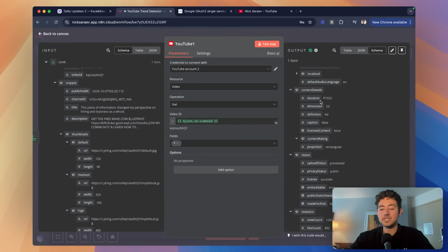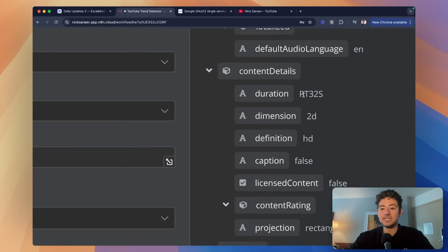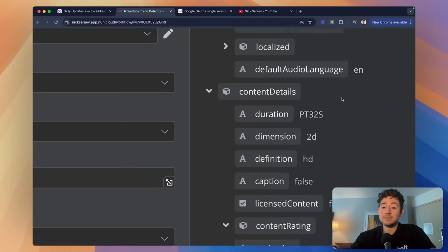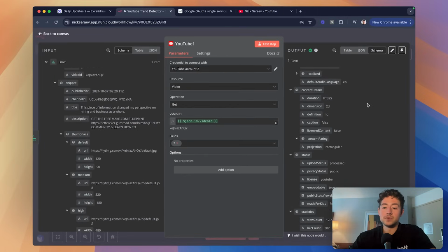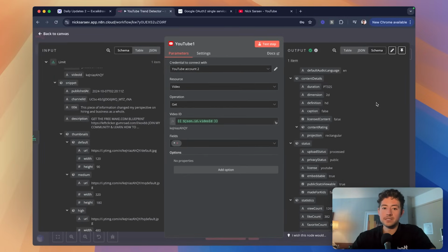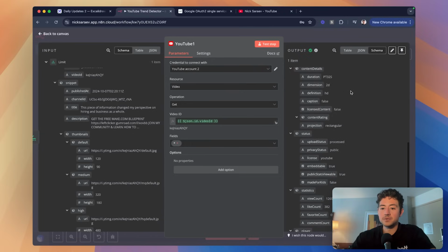Content details. Okay, so this over here is going to be important for us. PT32S. This is interesting. This is like a timestamp string, basically showing how long the video is. In this case, this is 32 seconds. So I don't know what P stands for. I think T stands for time, and then 32 is obviously the number of seconds. But this could also be like PT 5 minutes, PT 3 hours. This is just the specific timestamp format that for whatever reason YouTube uses. I don't know why they didn't just do the number of seconds. I mean, everybody's life would be so much easier, but they use a 5 character string for seconds, which is annoying.